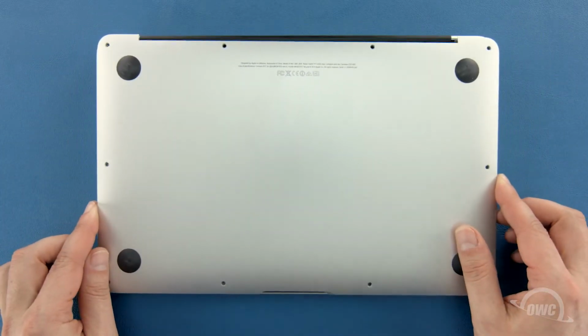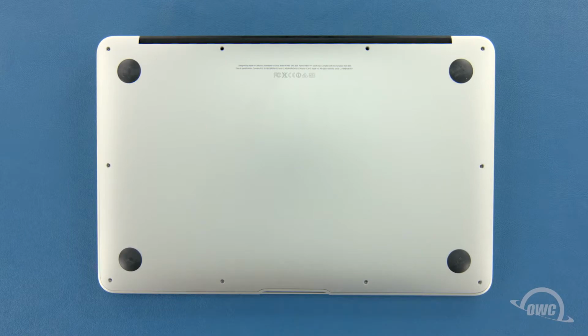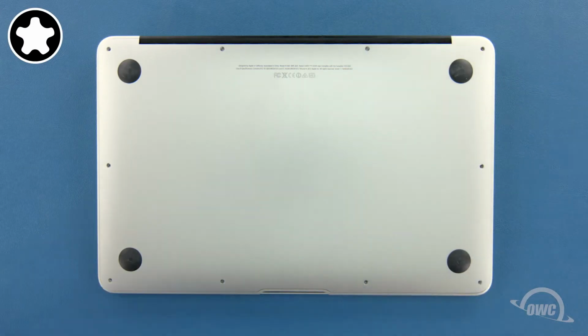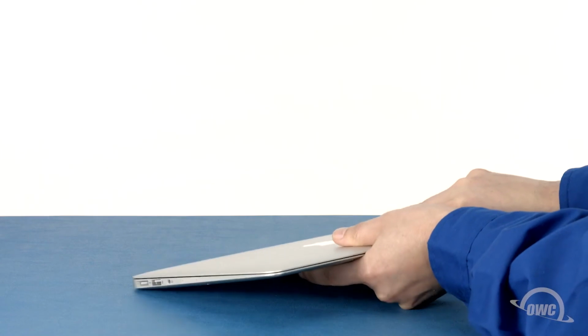You can now set the bottom cover back into place and push on it to re-engage the clip. We can now replace the screws that hold the bottom in place. Start with the two longer screws which go in the center on the hinge edge. You can now replace the remaining 8 screws, which are all the same size. You may now flip your MacBook Air over, open it up, and turn it on.